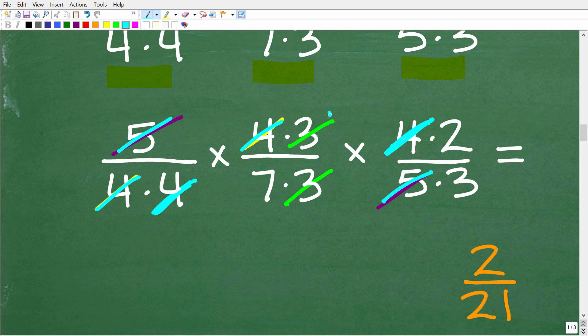So we have this three right here. We can cross cancel with this three. And then over here we have a two left, a three left, and a seven. So I'm looking for any more opportunities between the same factors in the numerator and the denominator. But I don't have any more opportunities to cross cancel.